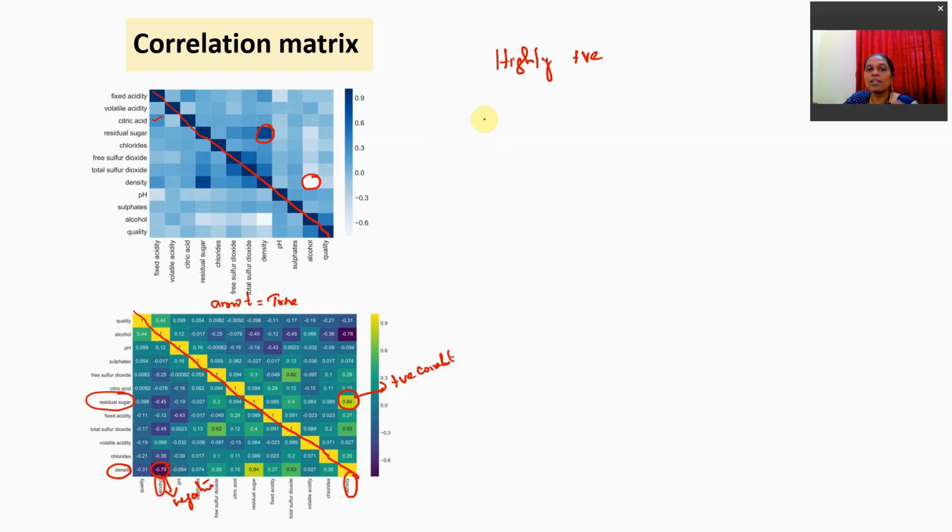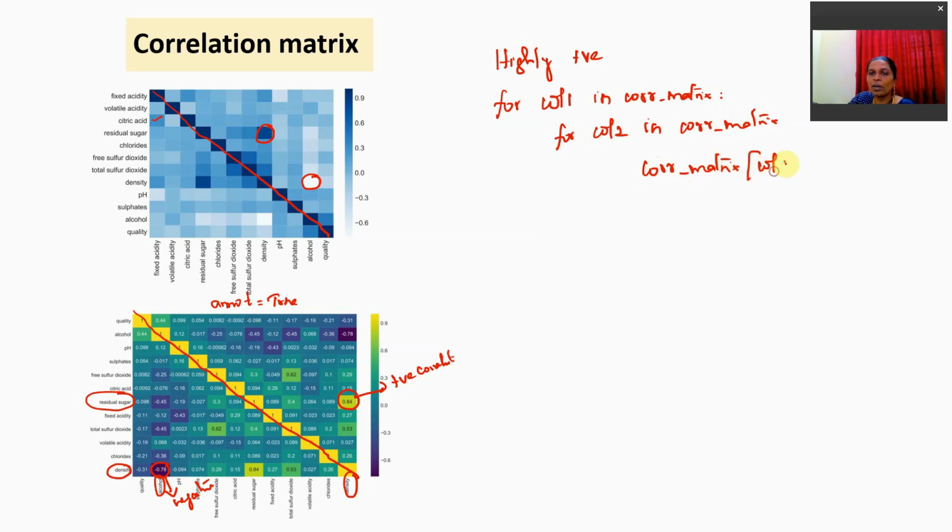So how to identify it? I will just give a gist, and you develop the code out of that. To take the corresponding value, it is like a two-dimensional array. So I need to take the column, that is the first index, the i index, from my correlation matrix. Same thing, I need to take the jth index, also from my correlation matrix. From that I can know the corresponding values of column 1 and column 2.